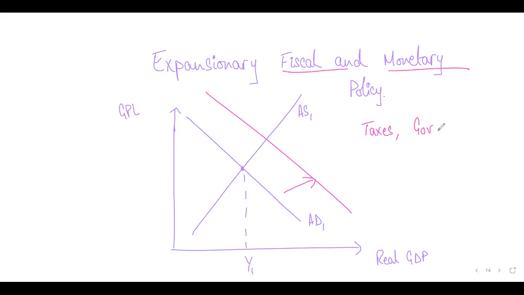You will reduce taxes. Why? Because taxes is the money that the government takes away from the people. So if you reduce taxes, this means that more money would be available with the people to spend, right? So you lower interest rates, that is monetary policy, very good. So you reduce taxes and increase government spending, that is expansionary fiscal policy, that would cause aggregate demand to shift to the right. Or another thing that you do through monetary policy, which is about interest rates, and that is to reduce interest rates. So that is the easiest way that the government fights cyclical unemployment, right?